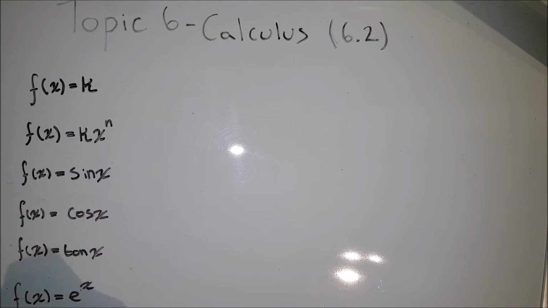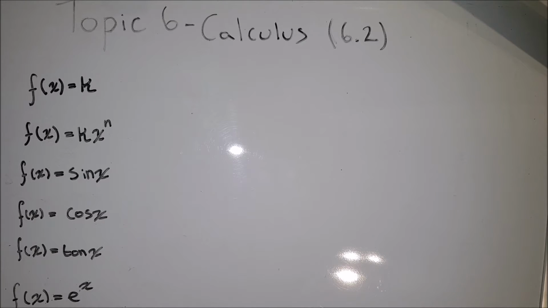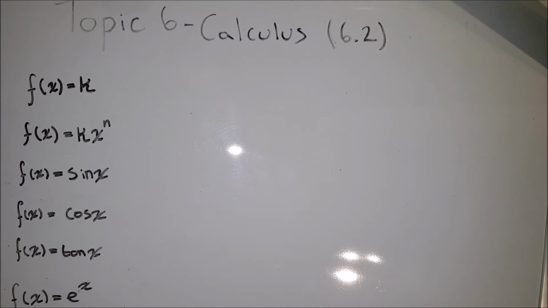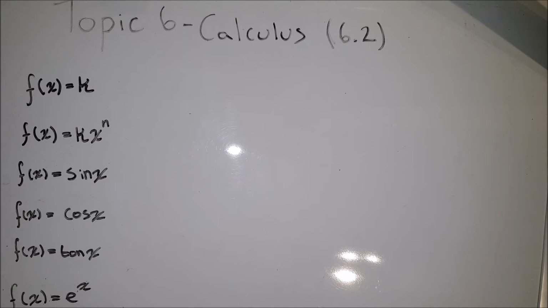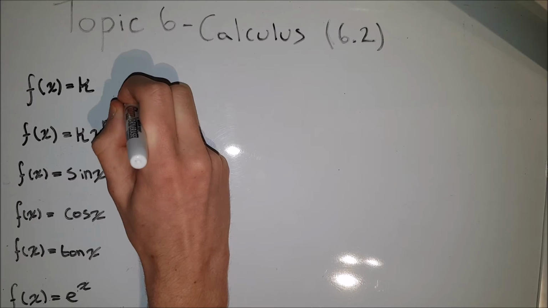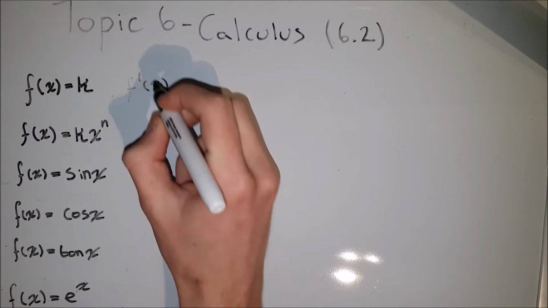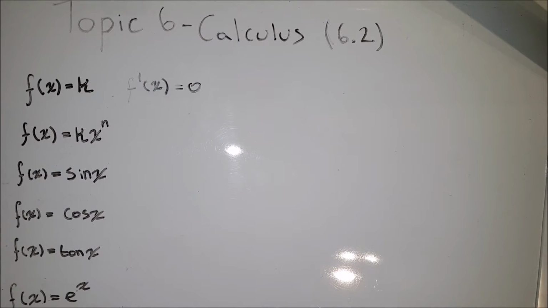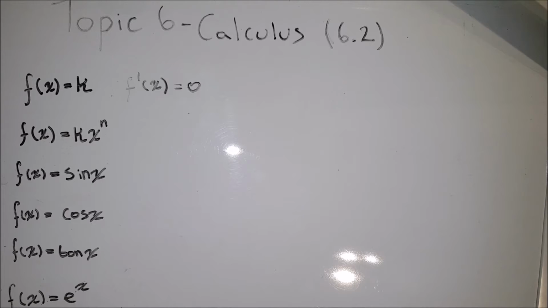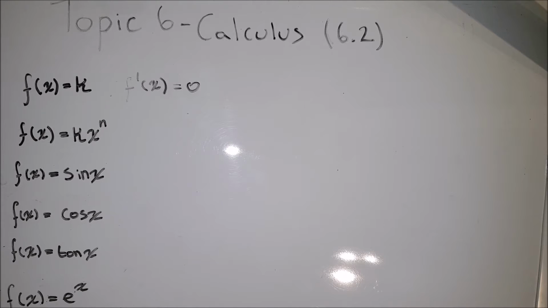So here are a couple of functions that you need to know just by memory, basically. But they're also intuitive. If you have a function that is equal to a constant, so f of x is equal to 2, then the derivative of x is always going to be equal to 0, because it's just a constant number. And you think about this when you graph a constant, like f of x is equal to 3, the slope is 0, so it makes sense that the derivative is 0.